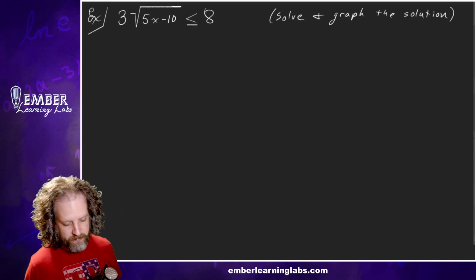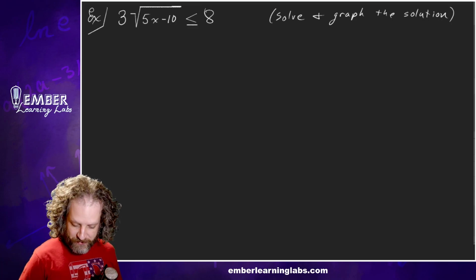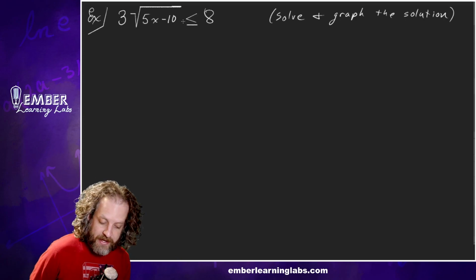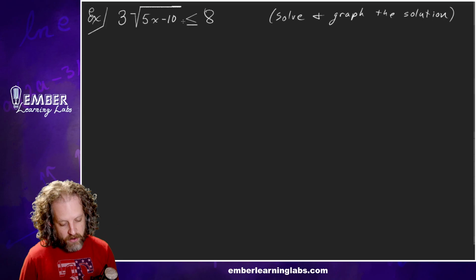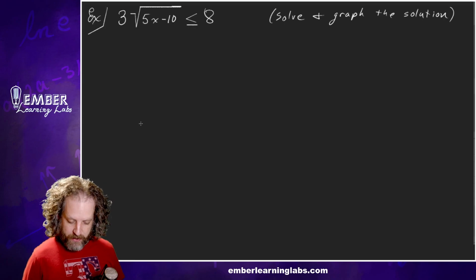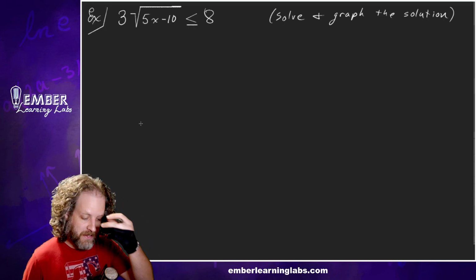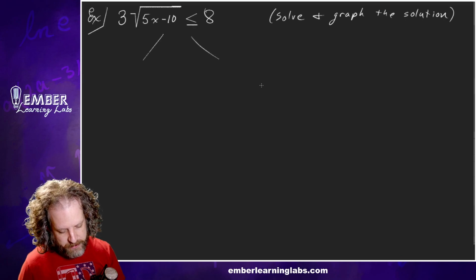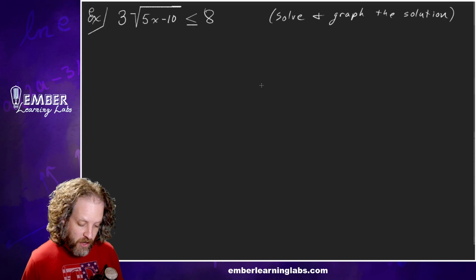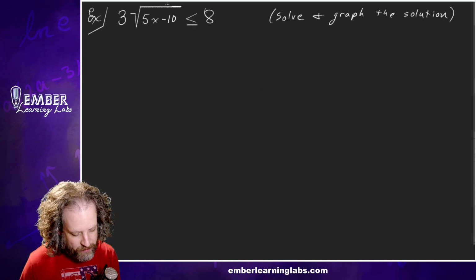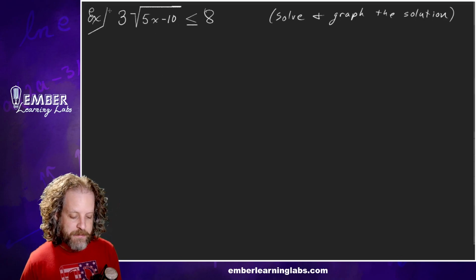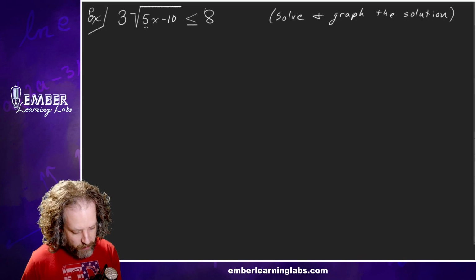Let's do one more. We're going to solve and graph the solution on this inequality right here. Okay? So, just like with any other inequality, we do it basically like there's an equals. However, there's an issue here, because there's like another half of this, but it's not like an absolute value where we split it into positive and negative. That's not really what we're going to do. What we're going to do is we know that the inside of this radical cannot be negative. So we're going to set up an inequality for that, and then we're going to set up an inequality for the entire thing. So let's start with the little inside one there.